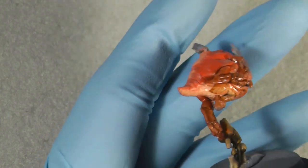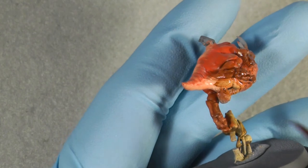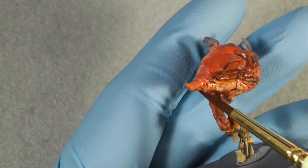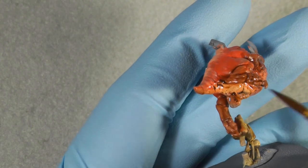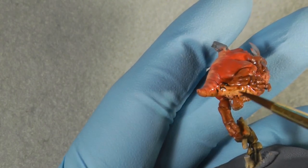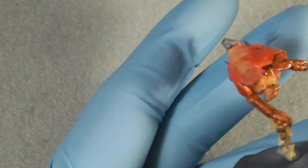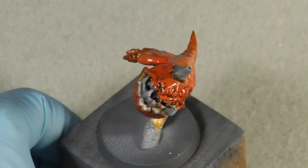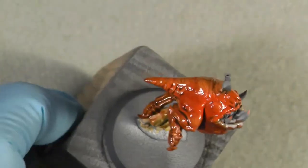And it's applied over a very thin coat of varnish to protect the oil paint underneath, because otherwise it might just wash off, you see. So I'm going to slap it all over everywhere. Very thin. You can see how thin it is. And there it is all over the squig.